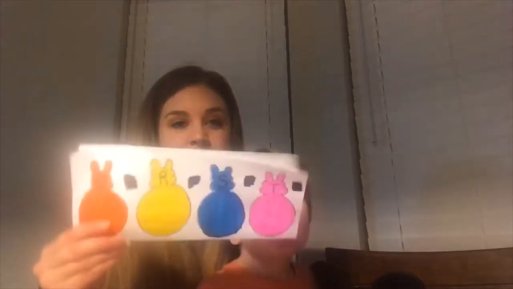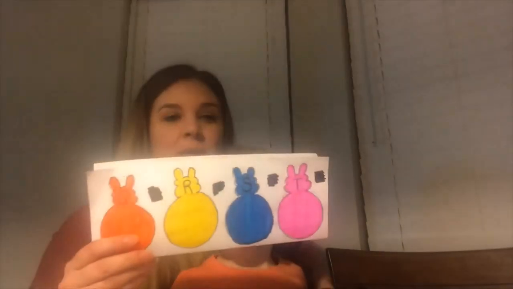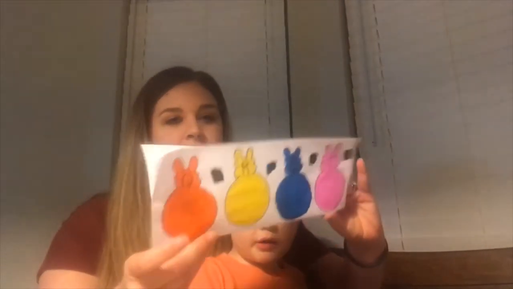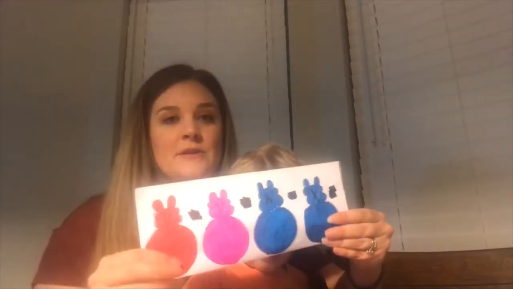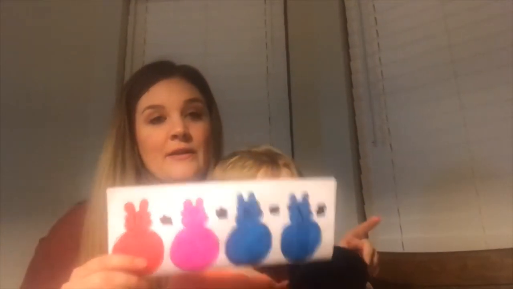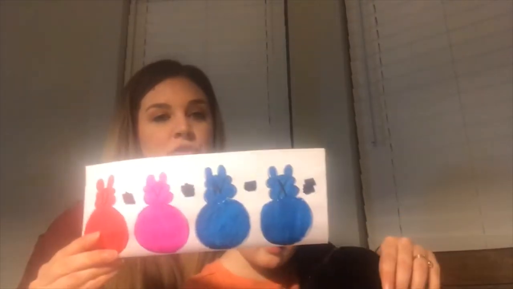But again, like the previous videos, I mentioned that our printer is broken, so we can't print off all the sheets to do it with. So I have to draw everything. But this is the first thing I did. I drew these little bunnies, and I just kind of halved it because James is still learning his letters, so I don't want him to get overwhelmed when we're doing these activities. So we're going to do four at a time.